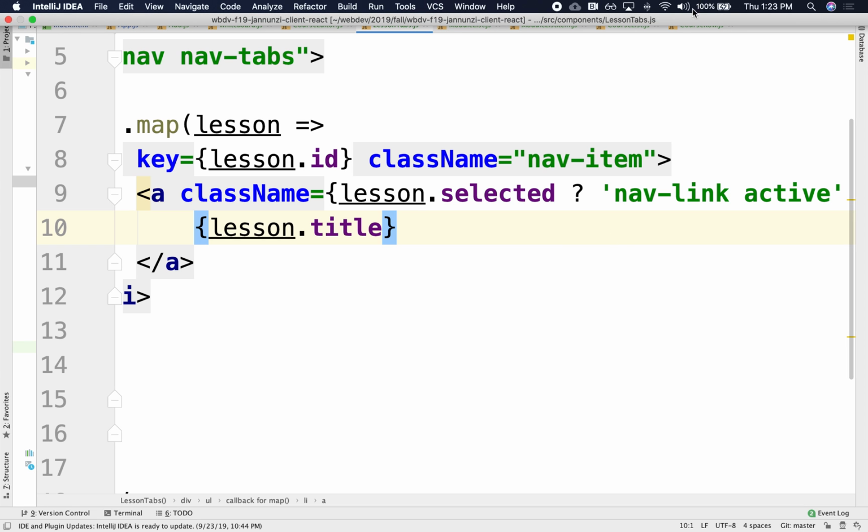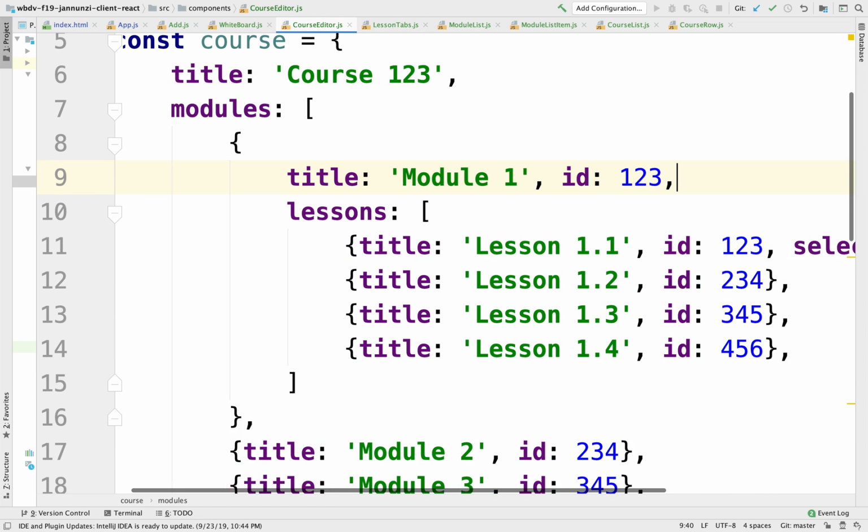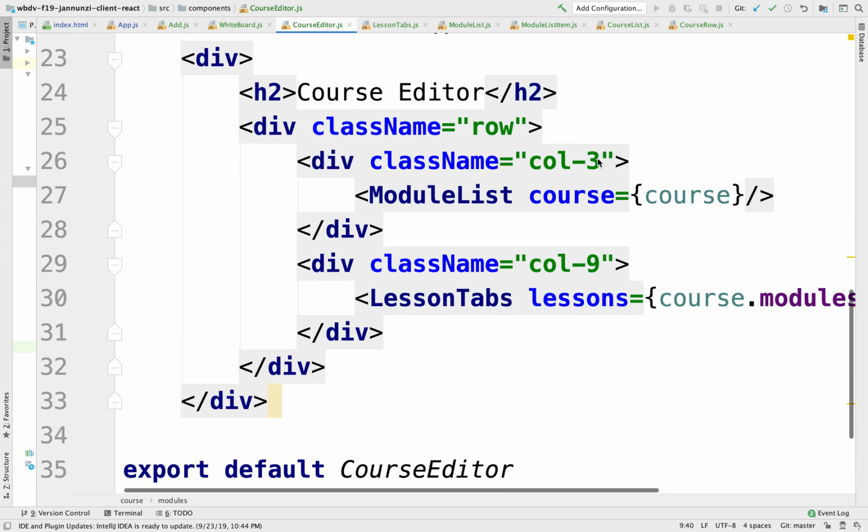All right, awesome. Now what's still up in the air is where did this course come from? Who gave me that data? That data would live on the server. You would say, retrieve the course whose ID is 123, and you would get this course object from the server, and then you would feed it into your rendering engine. Make sense? And that's what we're going to do when we meet next Monday.